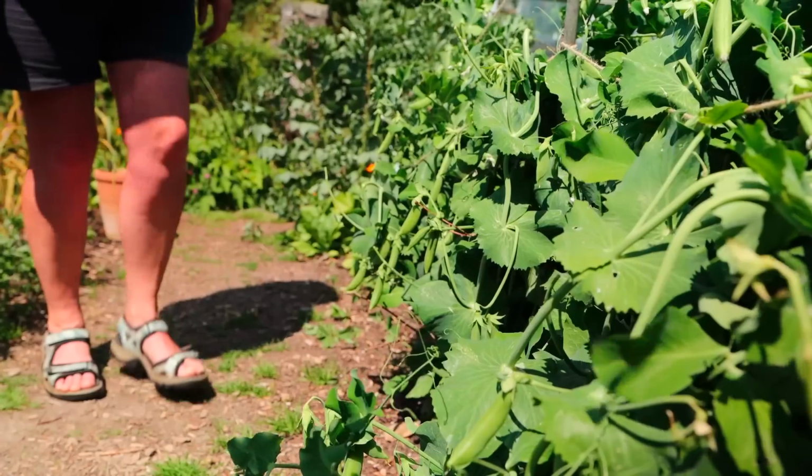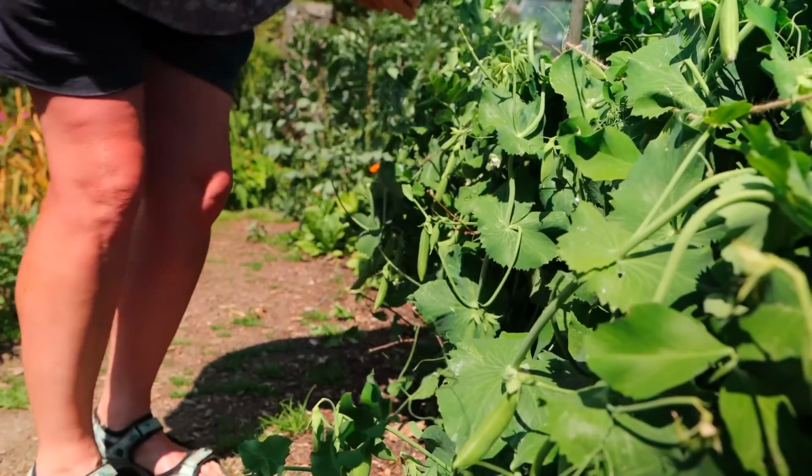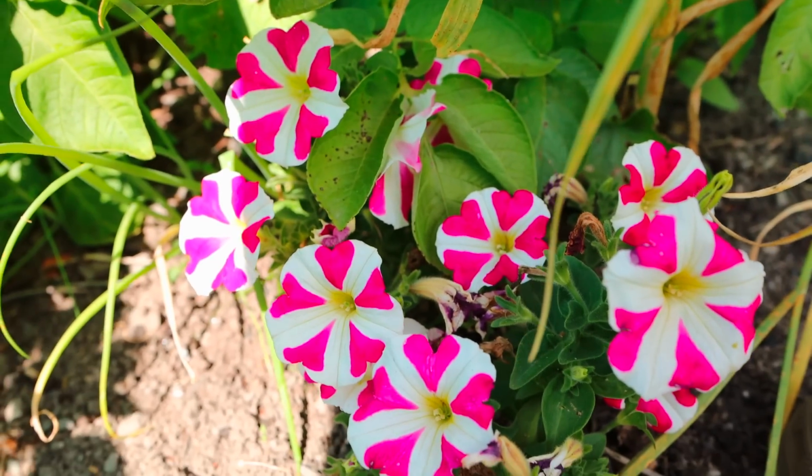I'm hoping that by the end of year 2 here in my home, I will be producing about 80% of the food that we eat. That isn't just fresh food, that would also include food that I've harvested and preserved. Last year I produced maybe 40-50%. I just moved here. When you move to a new garden, there's a lot of slugs and other pests, and I lost quite a lot.